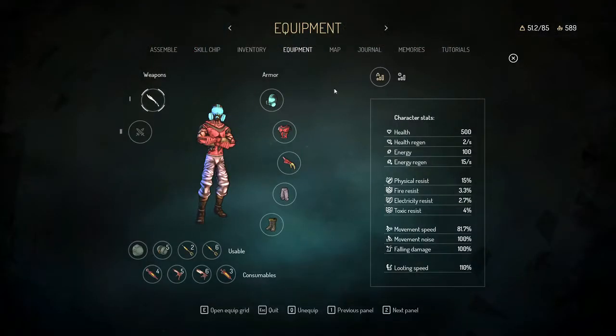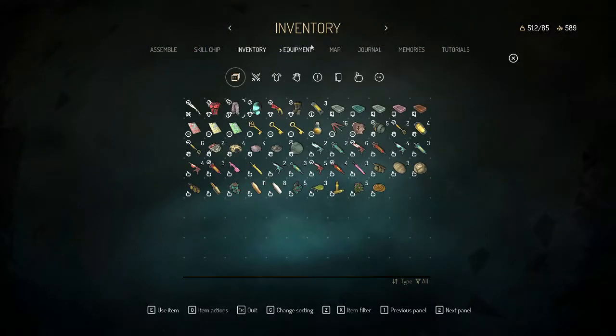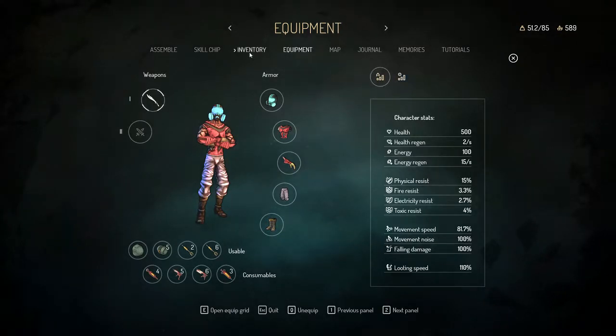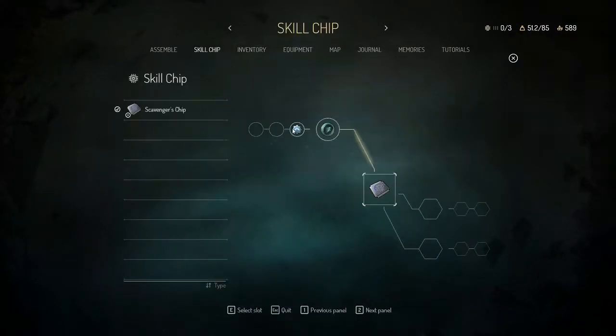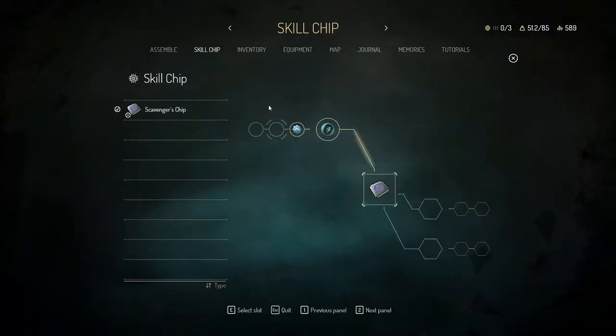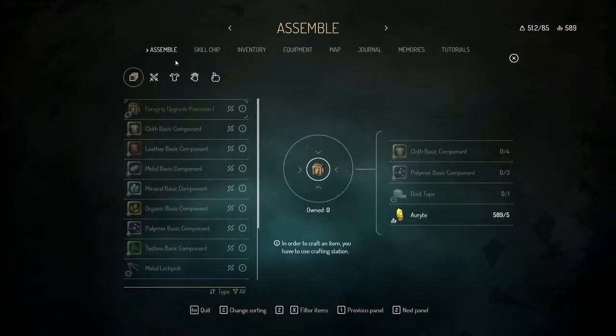And it's a full RPG, you know, stats, skills, equipment, inventory, some kind of weird skill trees where you slot different chips here, and then they give you the ability to get other abilities, and you slot those abilities, and then you can slot other things to modify those abilities. And this full crafting system.